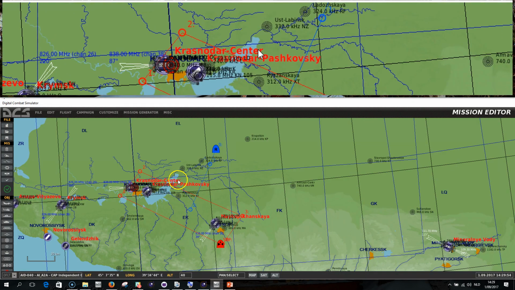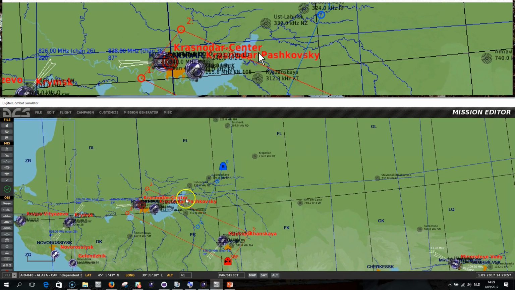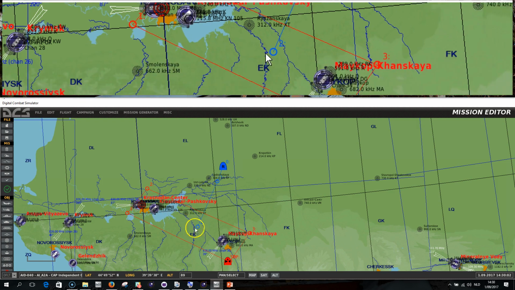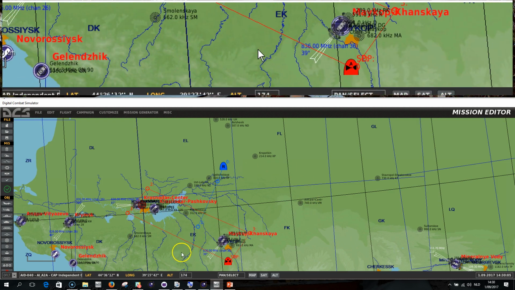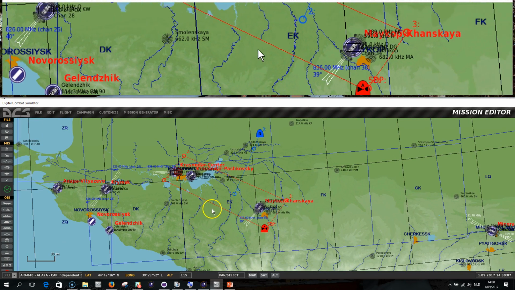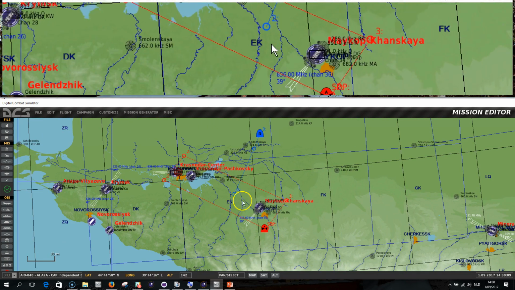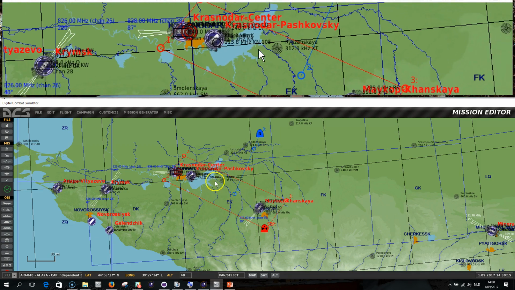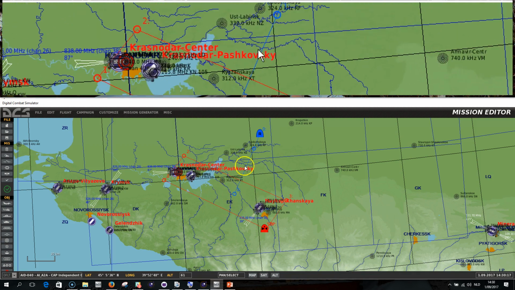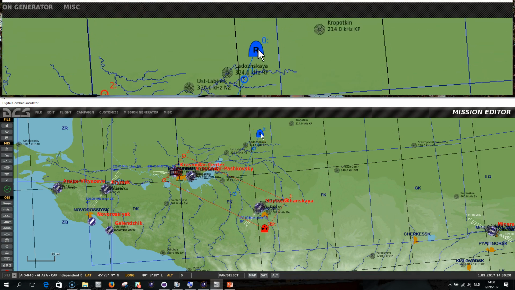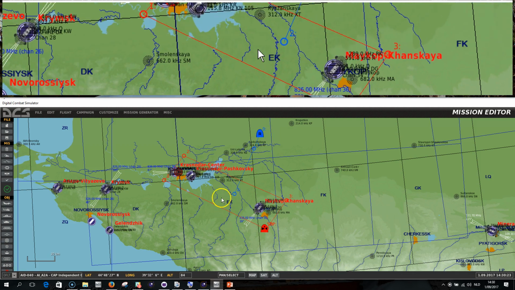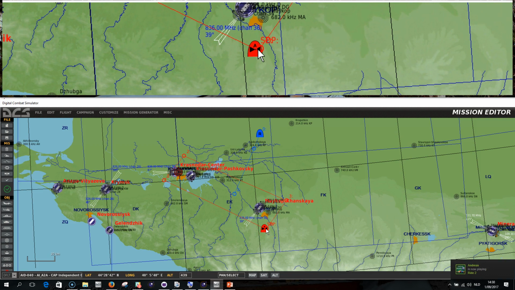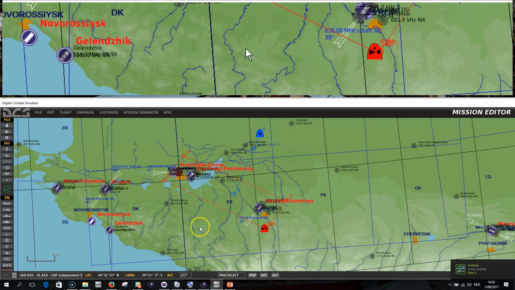So the first thing I need to explain you is you can increase the efficiency of your EWR network by not just letting your control air patrols detect targets, but also by getting an AWACS or an EWR ground unit placed somewhere within the battlefield that start detecting the intruders. And then your control air patrol units will much faster react to the upcoming intruders, because the radar of an AWACS or an EWR ground unit reaches much farther. And I'm going to show this to you.